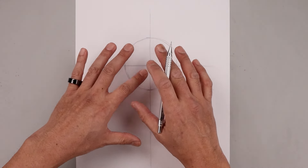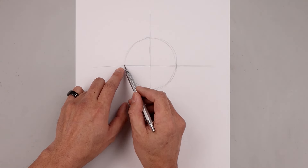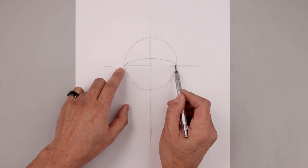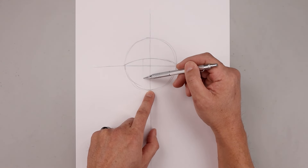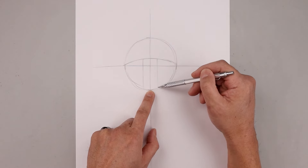With the circle guidelines in place, we start blocking out the main features of our character. Let's start by connecting the outside of our circle with a curve, going up in the middle and then back down — this is the edge of the hat along the inside. Now let's create a gap in between the eyes. From the center line, move over towards the left and draw a straight line coming down, then take that same distance from the center over towards the right.